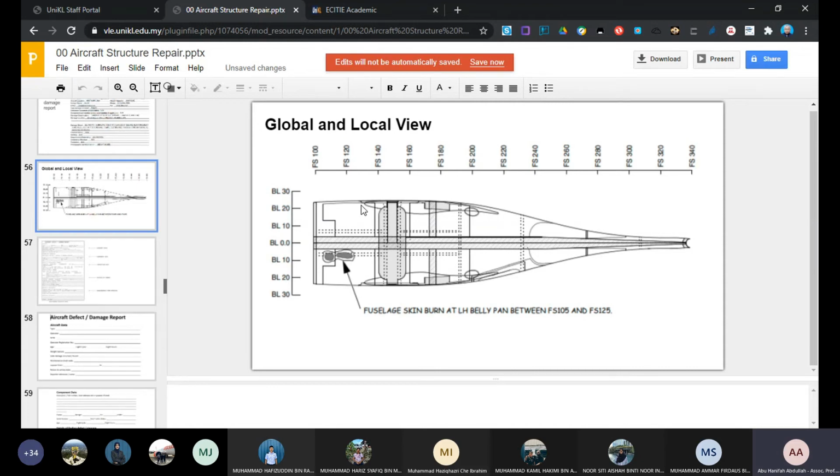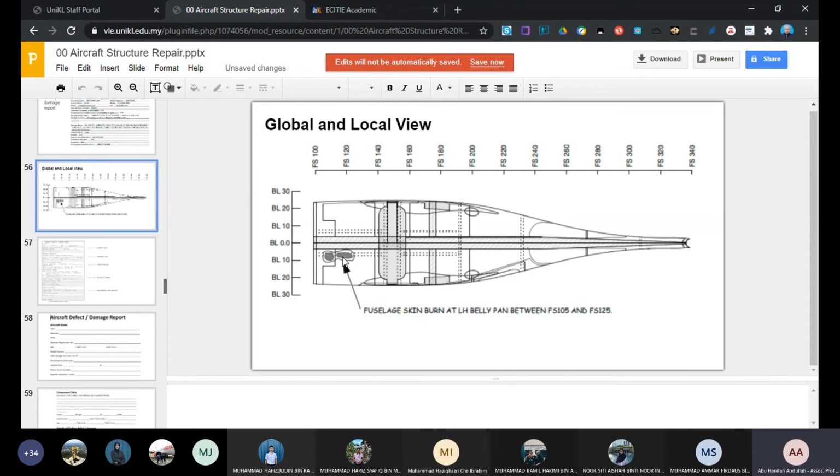We call it the global view. So the global view is for whoever your customer or OEM is, they want to know where exactly the defect is in respect to the aircraft. Because we know which area is critical, which area is not critical. By having the information, we are able to make a decision whether the defect occurred on a critical area or non-critical area.